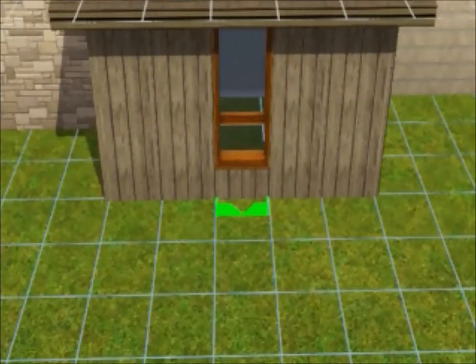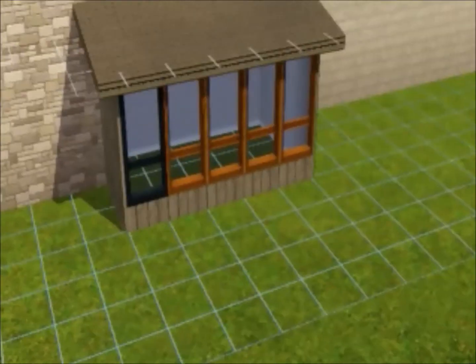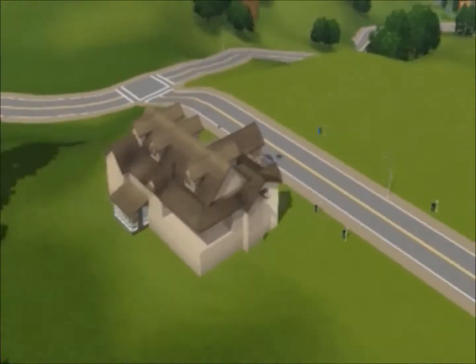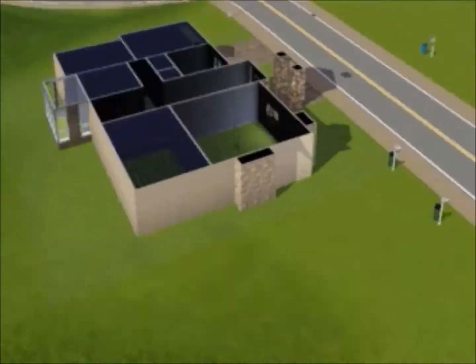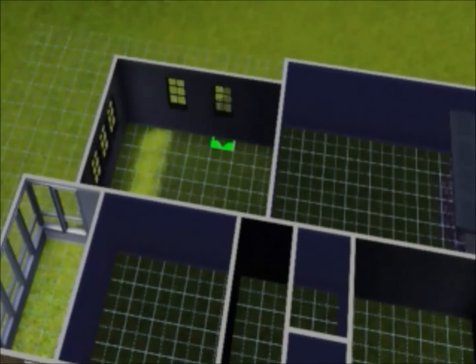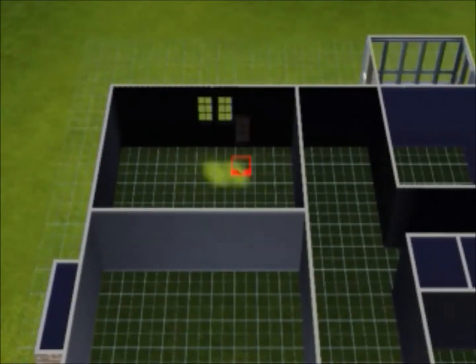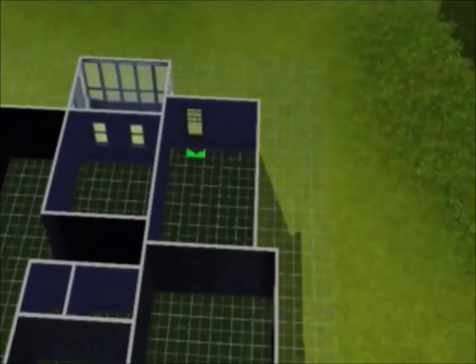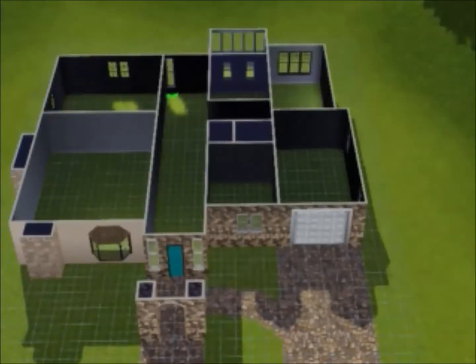Back there is a sunroom. I decided to add that on, so that's pretty neat. It's small, but sunrooms generally aren't the size of an entire normal room. Usually, sometimes they are, but this one isn't. More windows, lots of windows.